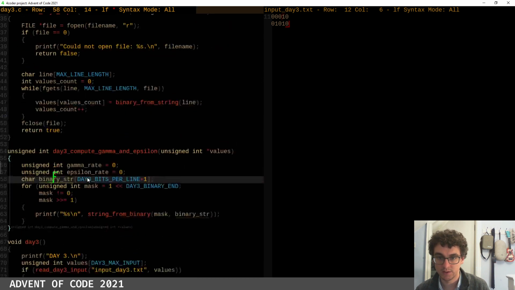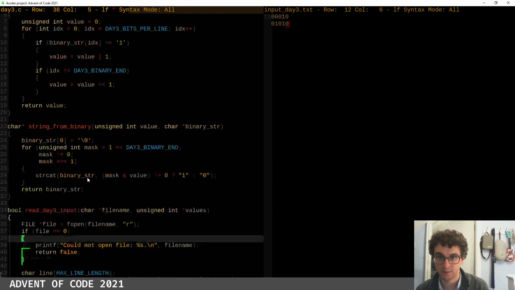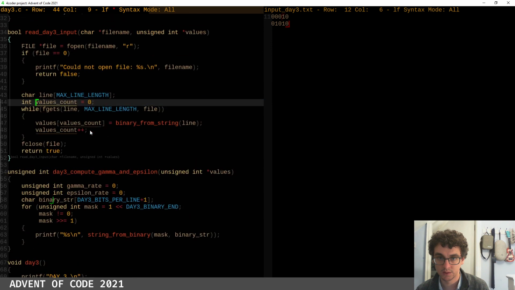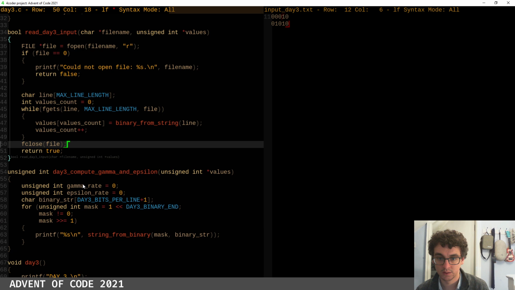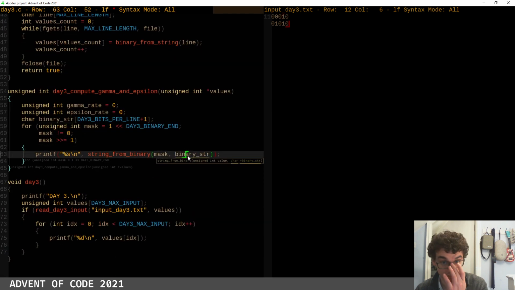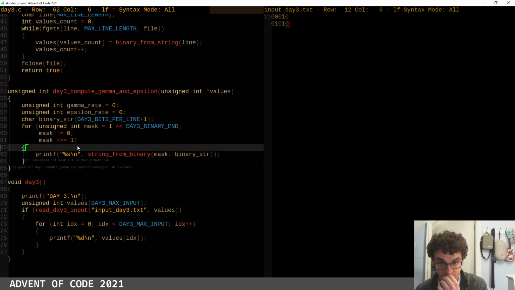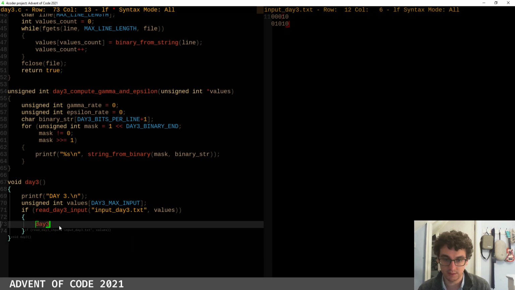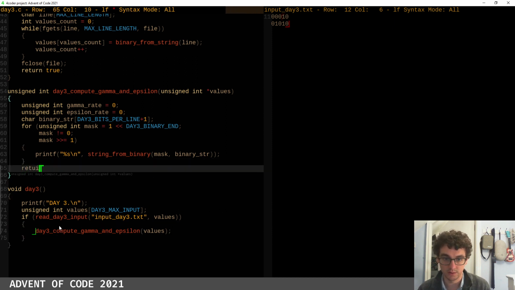And now that we're using, oh no, we've only used this once so far, haven't we? I'm going to get rid of you, and this is just going to be day3 compute gamma epsilon, and we pass in our values. And for now we return 0.